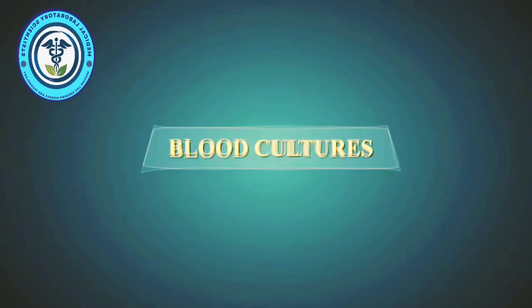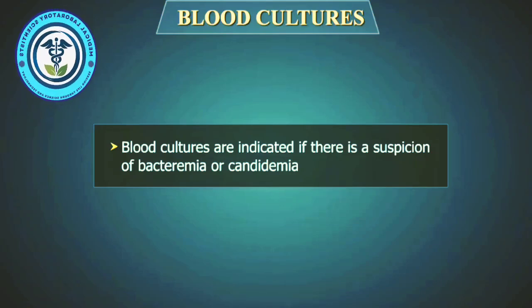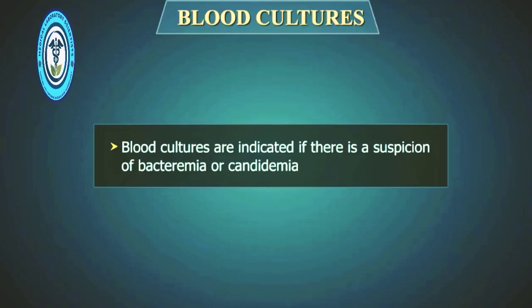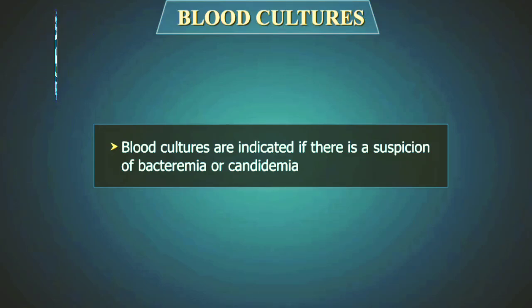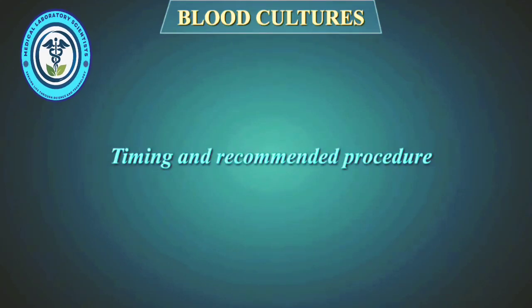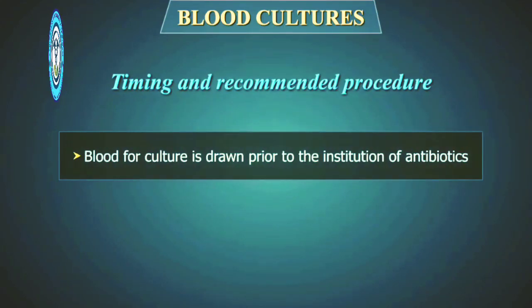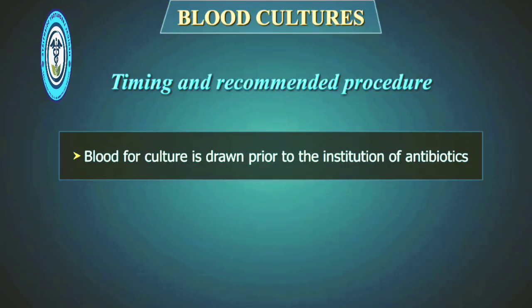Blood cultures. Routine blood cultures are indicated on any patient in whom there is a suspicion of bacteremia or candidemia. Surveillance for infection before the clinical suspicion of infection is not an indication for blood culture. Timing and recommended procedure. Blood for culture should be drawn prior to the institution of antibiotics whenever possible.